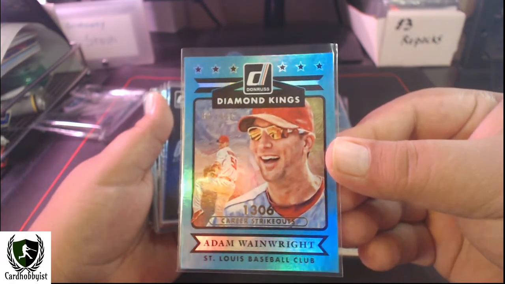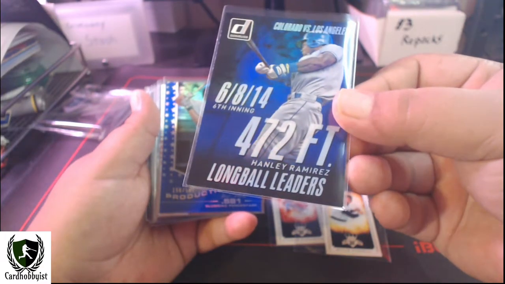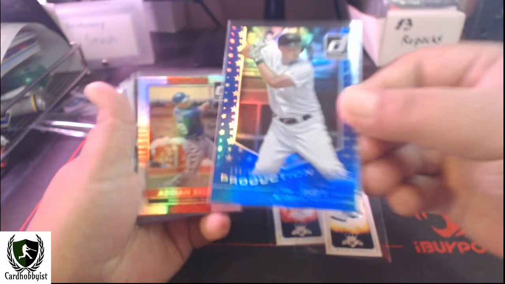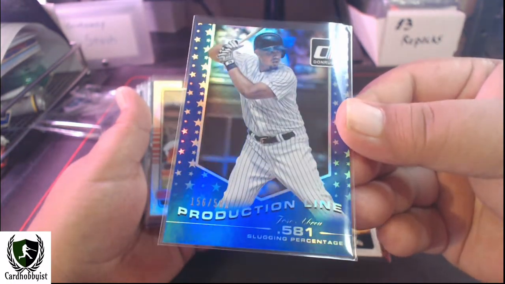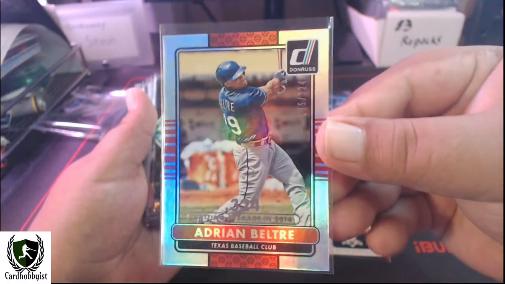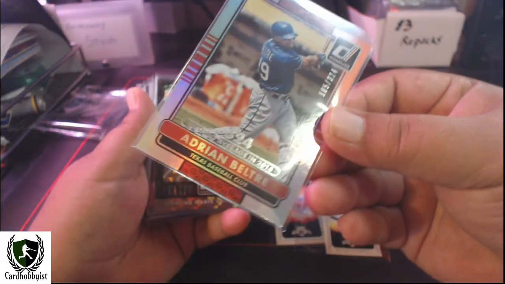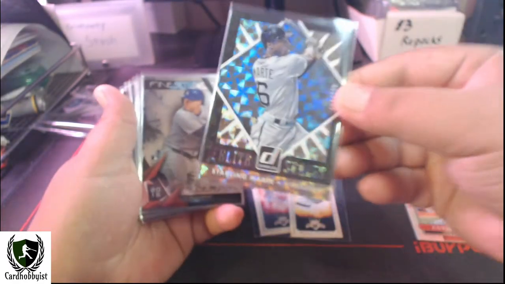Stat line from Donruss. We got a Hanley Ramirez long ball leaders from Donruss. We got a production line, Jose Abreu, who went on a home run hitting tear recently. This one's numbered out of 581, 156 out of 581. Beltre, future Hall of Famer. This one's numbered out of 324, number 105 out of 324. Which was his batting average in 2014.